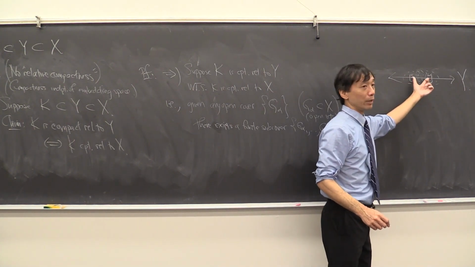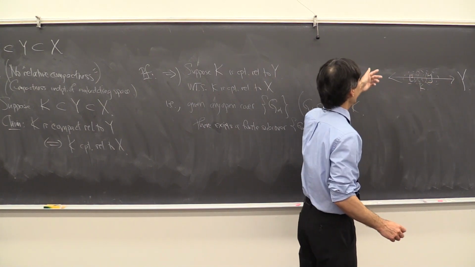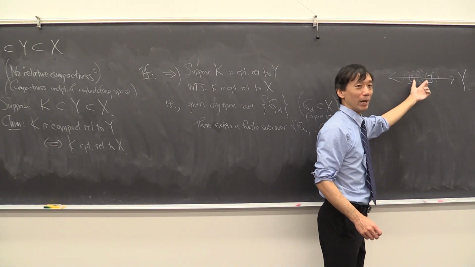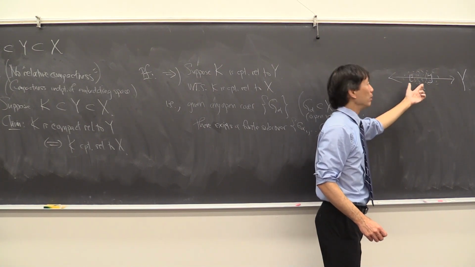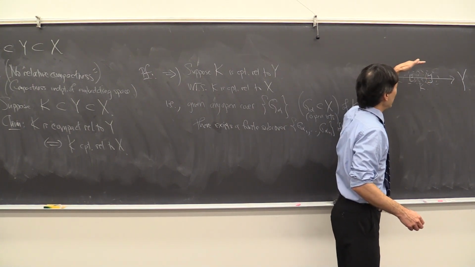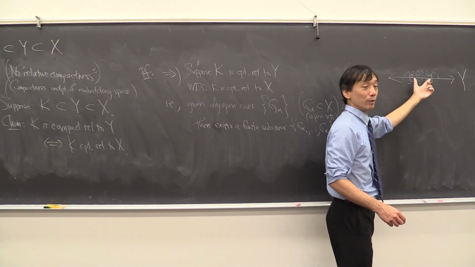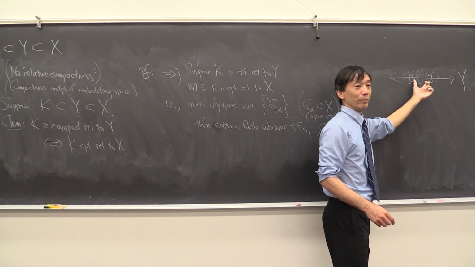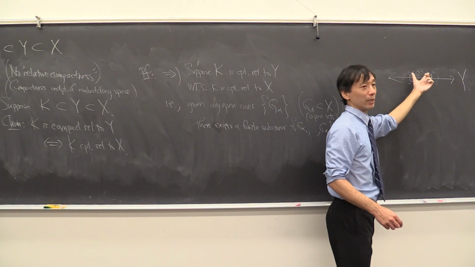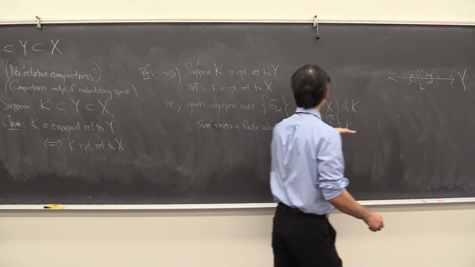So we have an open cover of it in X, and what we do is we're just going to drop down and create an open cover of it in Y, right? Remember, we're trying to get to a finite subcover. So we intersect down to an open cover in Y. It's compact in Y, so there exists a finite subcover in Y, and then we expand it back up to get the original finite subcover. Okay, so that's the idea.